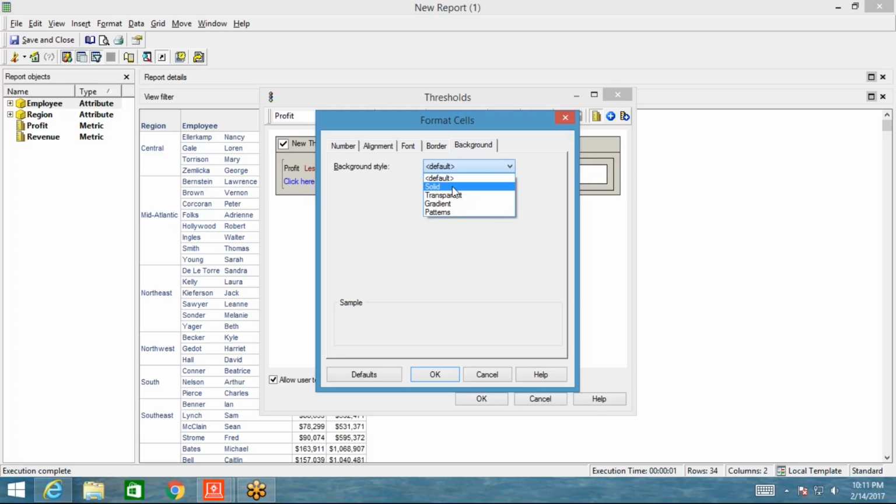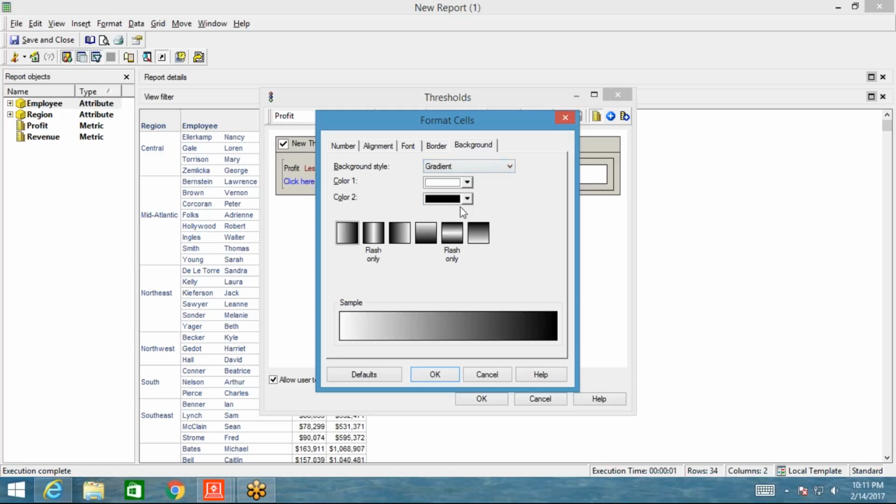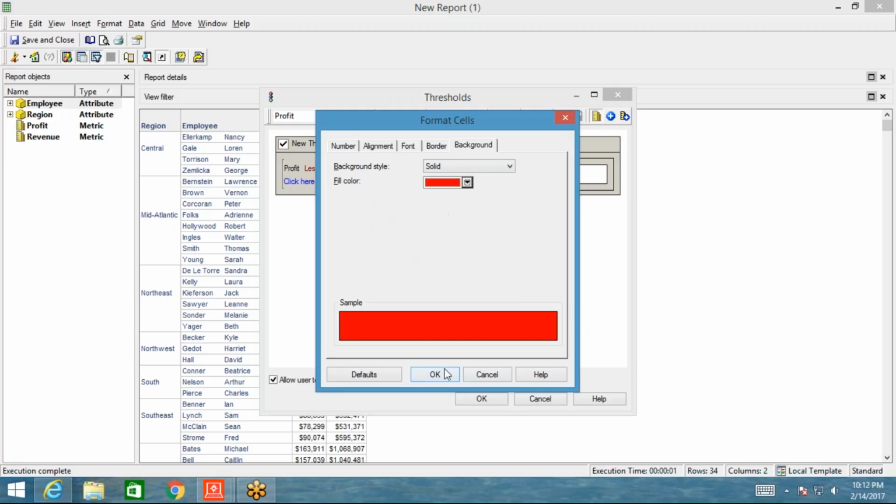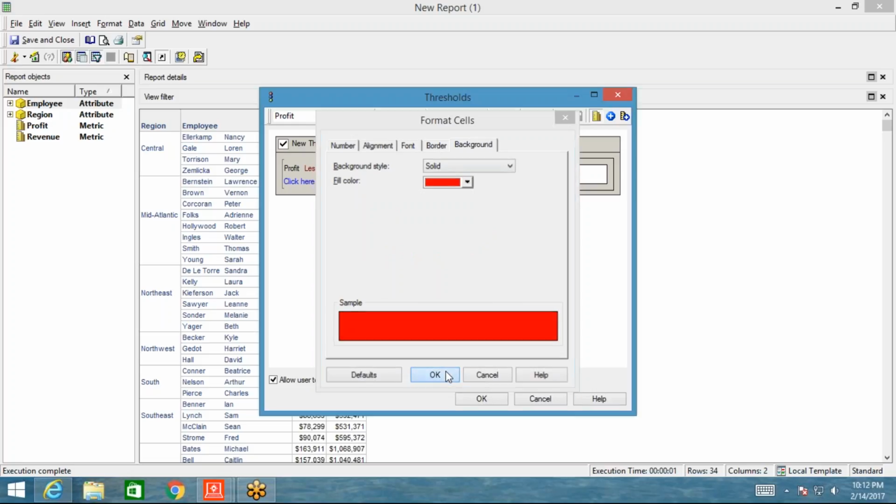Then you go for solid. Gradient means a two color shade: you select one shade and then another shade, so it shows two different colors. If you want a single color, you go for solid, and I want to apply a red color background, so just select that, click OK.